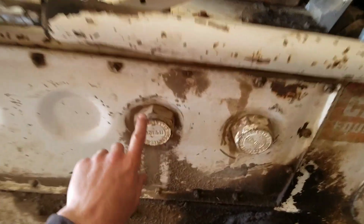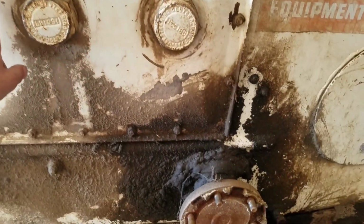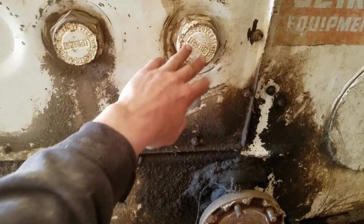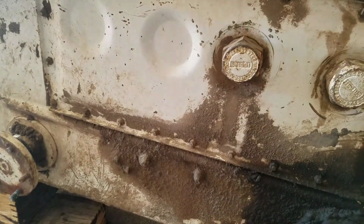And you can see that lever goes all the way back, and when you can get a little bit out of it, you really got to pull hard on it to get it to turn. But forward seems fine, and the other side is working just fine. So we're going to pull this cover off here, pull these off here. If you're just adjusting clutches, you can pop these off. We'll do that here in just a bit.